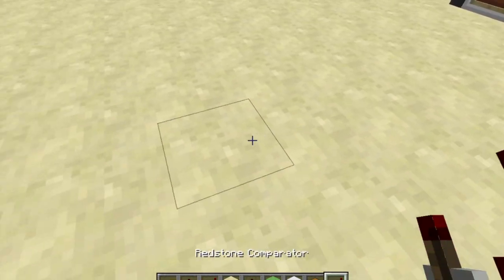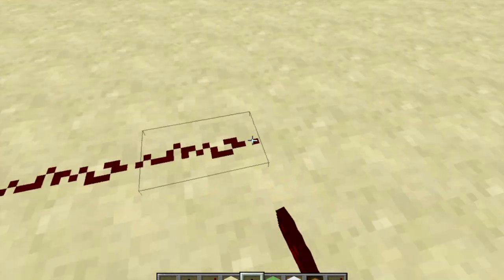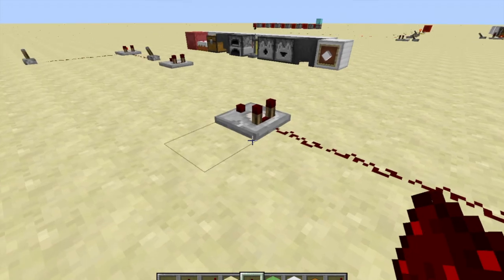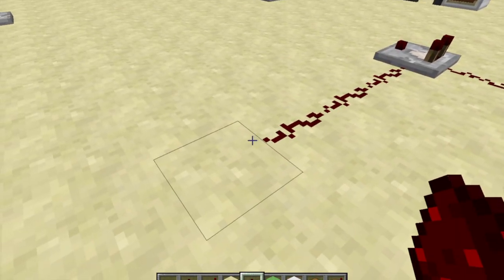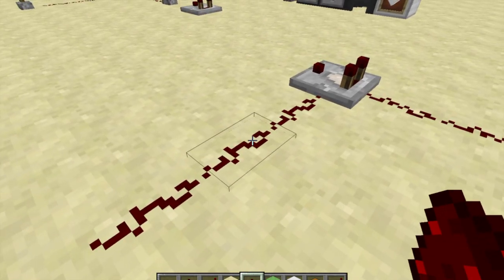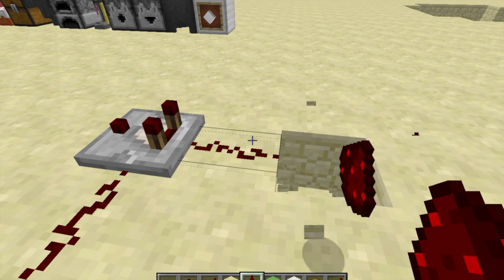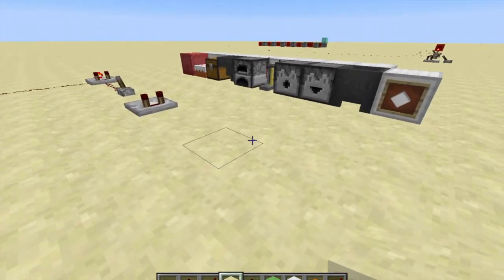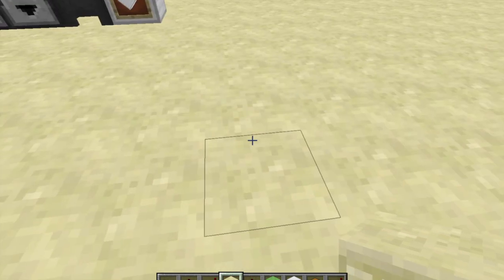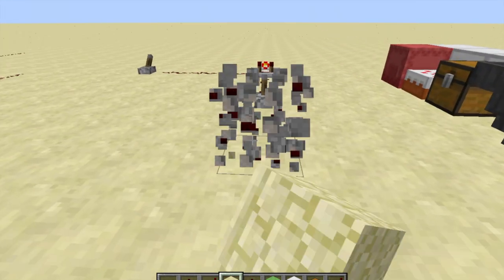For example, if you have your comparator here, you have an input coming from, like, a daylight sensor, then you have another input coming from, like, another redstone contraption you have, and you want it so that if the time is, like, day, this one system won't activate while everything else does. If the time is night, nothing activates. Something like that. And so, yeah, this is the comparator.